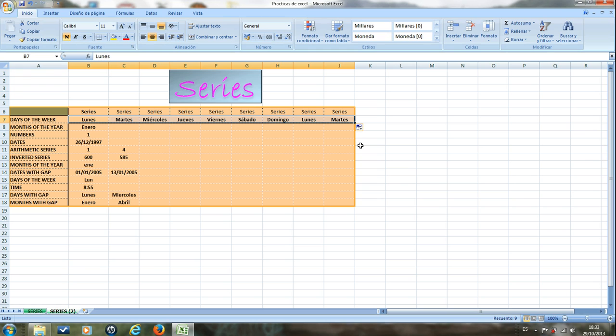But what can we do when we don't want to refill a series with consecutive members of that series? For example, the fifth row, arithmetic series.